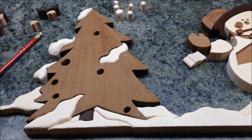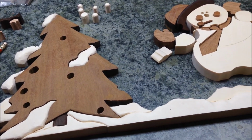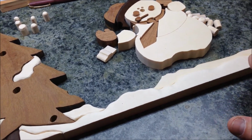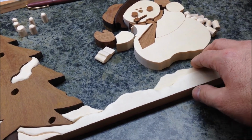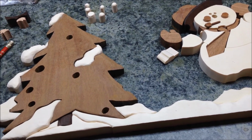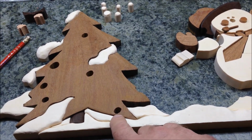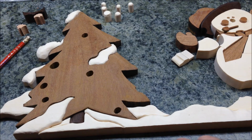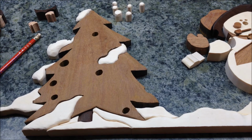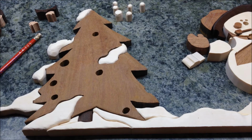Well, I just keep shaping as I work away from the tree. I've got this nice long piece. You can see how it's dipping down there to give it some depth. The back piece I haven't started shaping yet. I just had it laying there so that I could see how it looked. I'm finding a few areas that I'm going to need to clean up, like right in here and around in here. But that's a good thing. As you start to rough shape and lay things together, you start to see other things that you want to adjust. And I just keep tweaking it and tweaking it until I get it to where I like it.